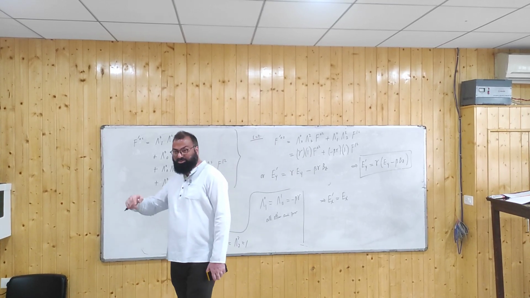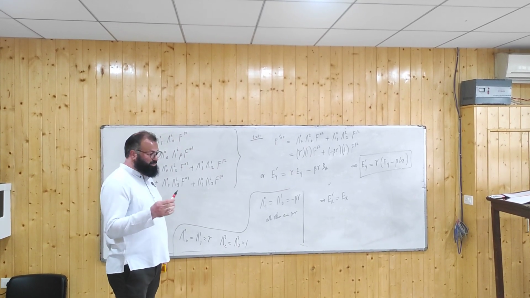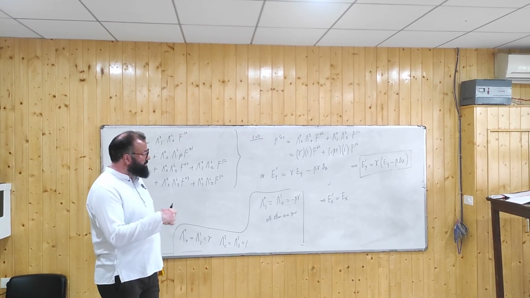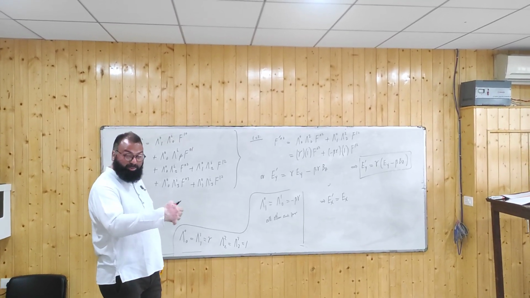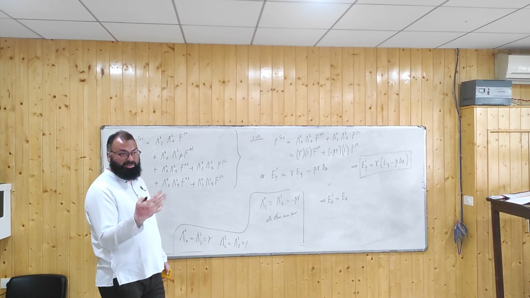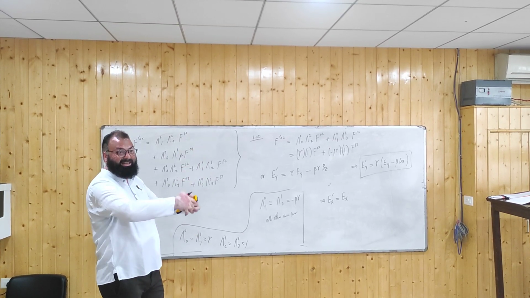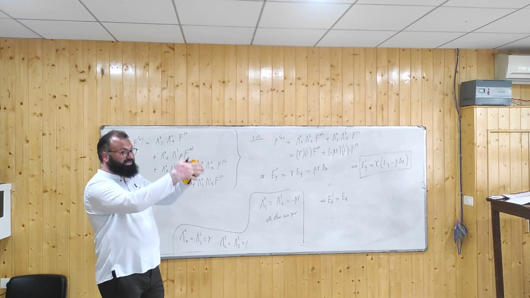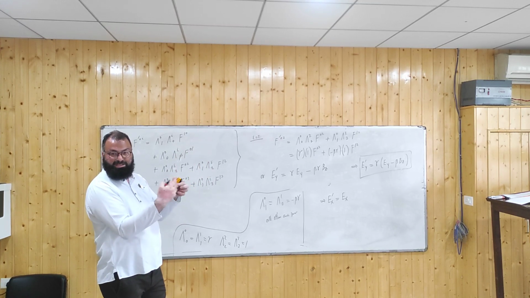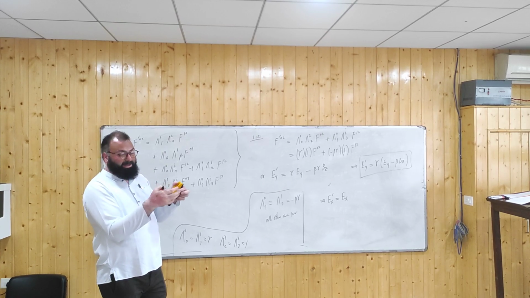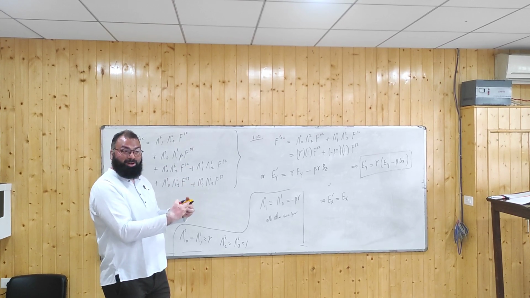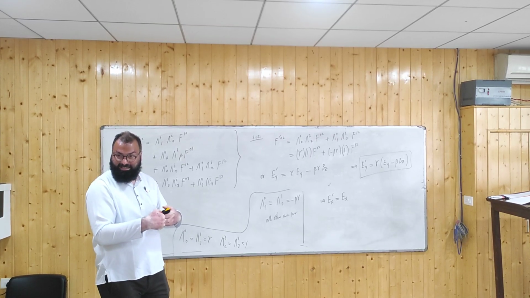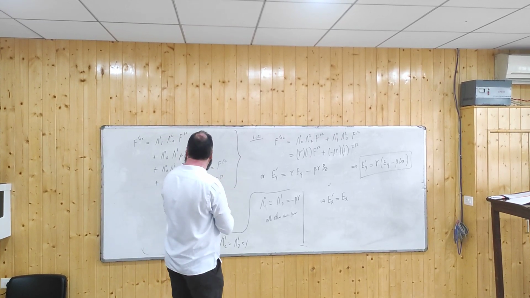So that means when you are looking at a moving charge from another frame of reference, you will see actually both electric and magnetic fields. In the same way, you have a current carrying conductor, which in its own frame has only the magnetic field. But when you look at it from another frame of reference, you don't only observe the magnetic field, you observe the electric field as well. Clear? We need to calculate all these.